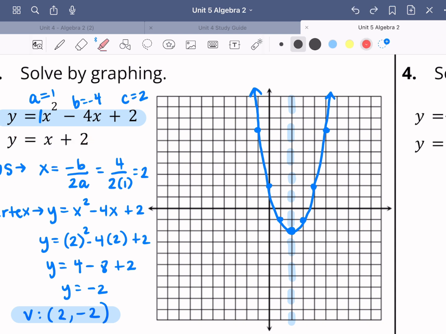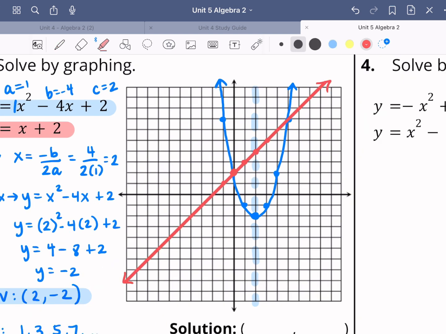And then for the last line here, we want to graph this one. So this is a linear function. I can tell because there's no x squared, it's just x to the first power. So we have a y-intercept of 2 and a slope of 1. We have 2 points of intersection this time since it is a quadratic. Our first one is here at, we didn't really go left or right at all, so it's 0 and then up 2.